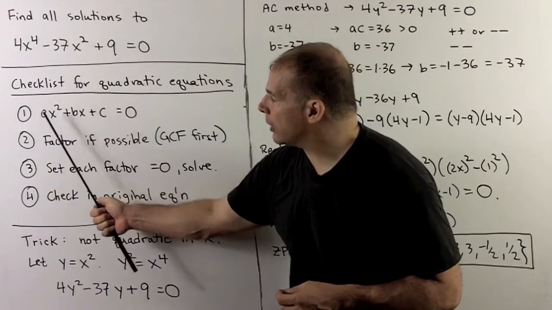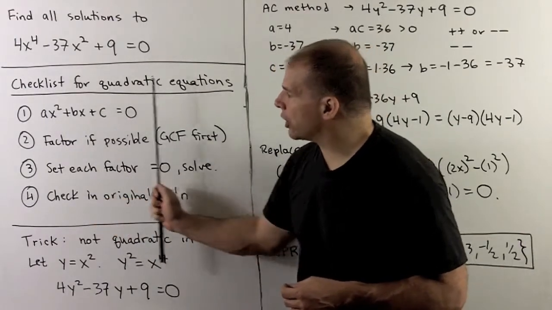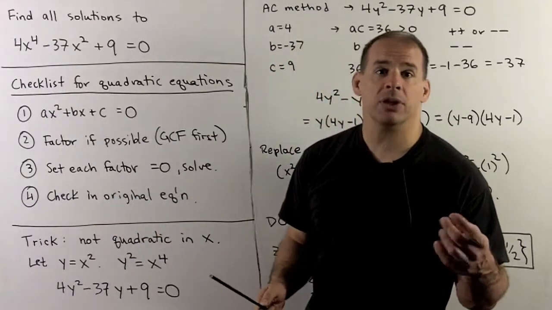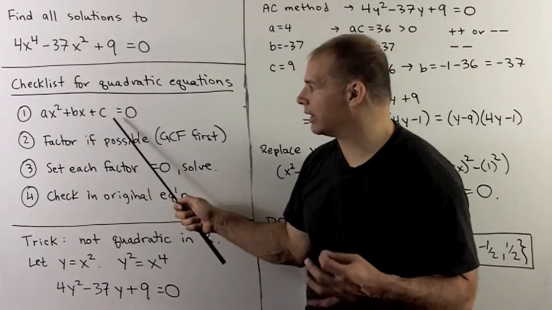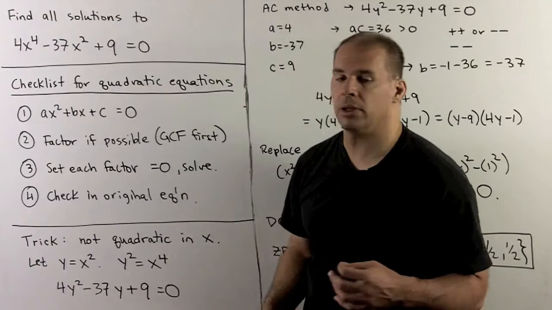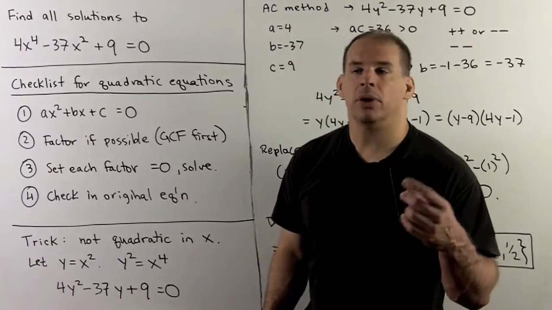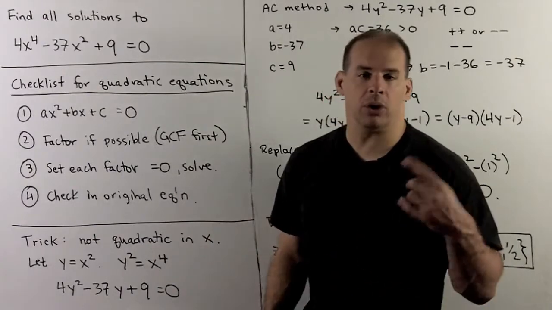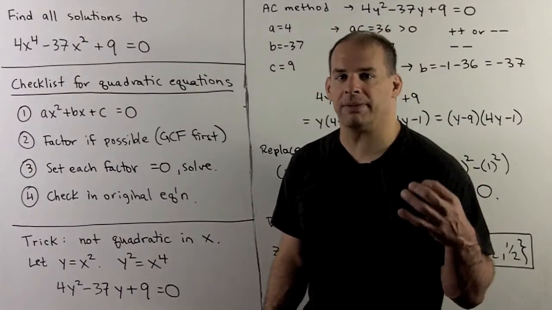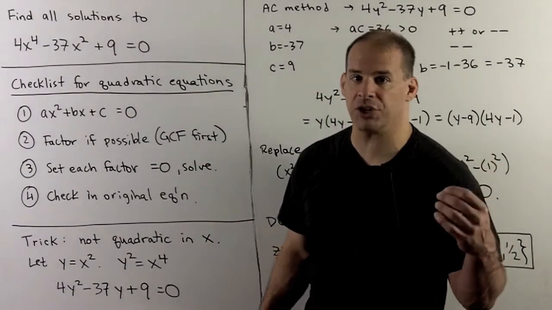Our first step: we expand each term, push all terms to one side, simplify so that I have a polynomial equal to 0. Usually, it's going to be a quadratic on the left-hand side. Next step, we factor what we have on the left-hand side if possible. Always try to factor out a greatest common factor first. That'll make your work easier.